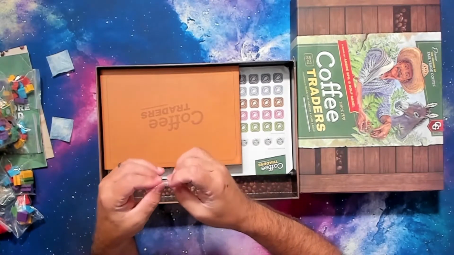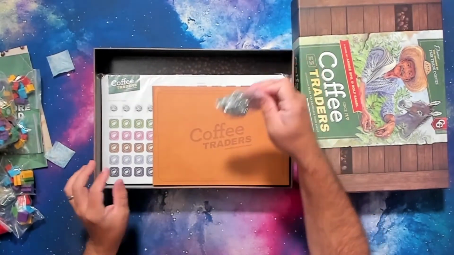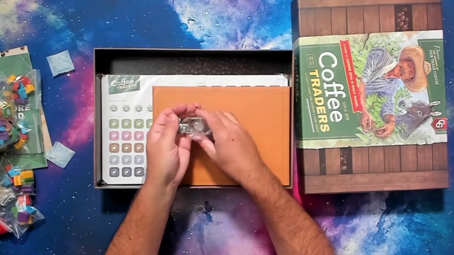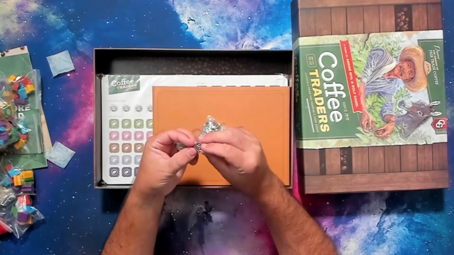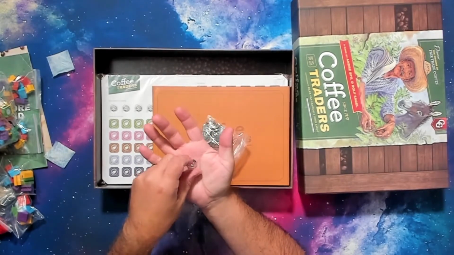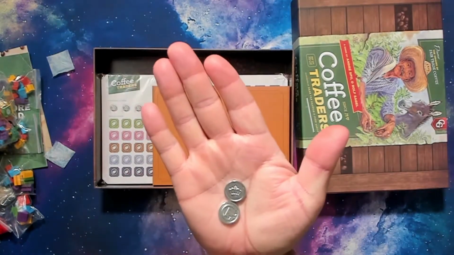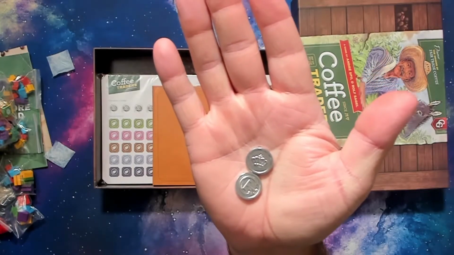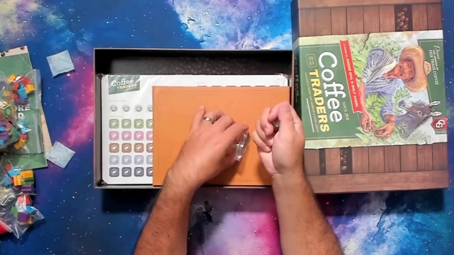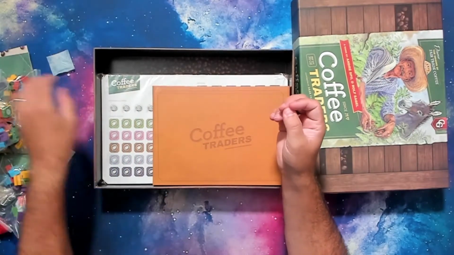Probably should turn this around. It wouldn't be saying Coffee Traders the entire time, but that's okay. And then we have metal coins. Let's see what these metal coins are like. Again, they have the Coffee Trader symbol and then a little crown on the other side. There is the metal coins. They're quite small, but for the size they have some weight to them. Kind of feel like a foreign currency from the U.S.